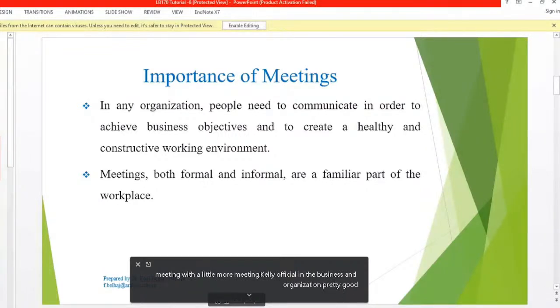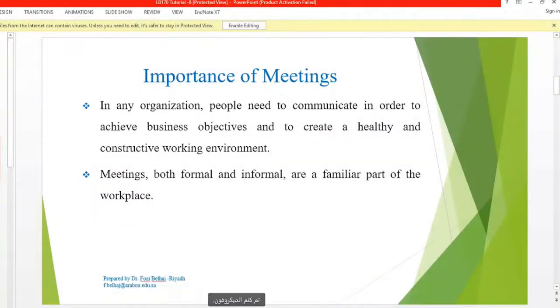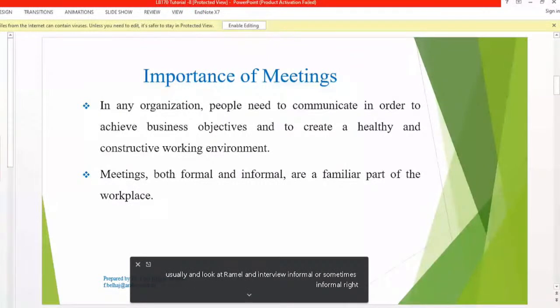Very good. The business, the workplace, or تعقد صفقة for example, right? You have a big deal. Yeah. Very good. Well, informal and official meeting, when you do it usually? ممكن عند مقابلة من أجل العمل. Interview. Informal ولا formal؟ بعض الأحيان both of them. طبعا المقابلة بعض الأحيان لازم تكون formal or sometimes informal, right? إذا كانت شركة كبيرة ولا big huge company لازم تكون formal. إذا الشركة صغيرة بعض الأحيان informal they do it, right?